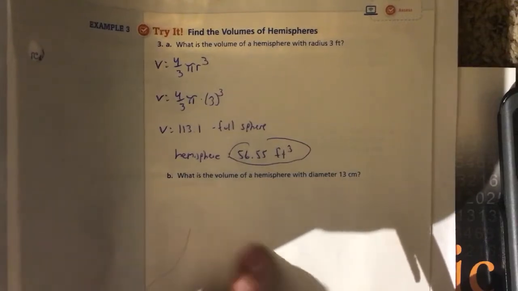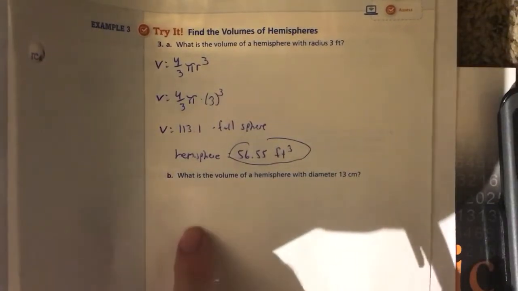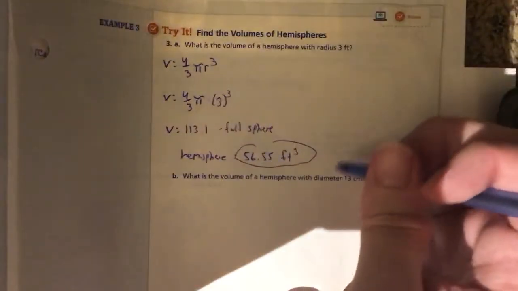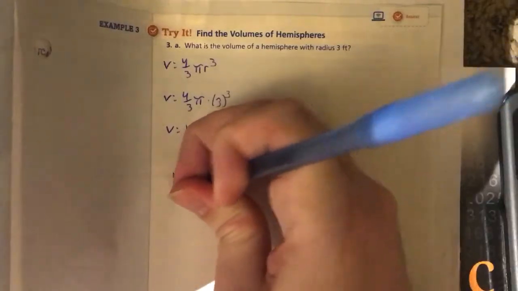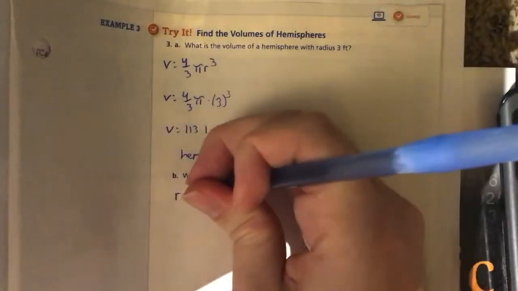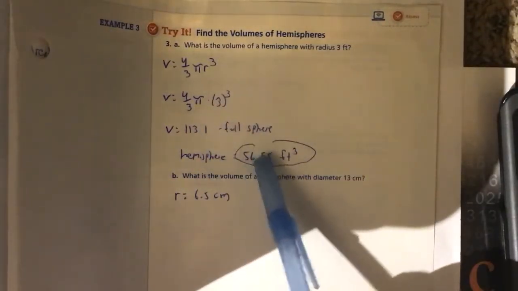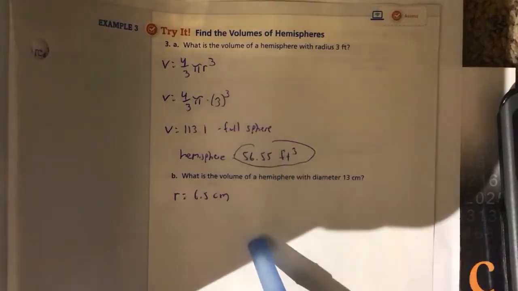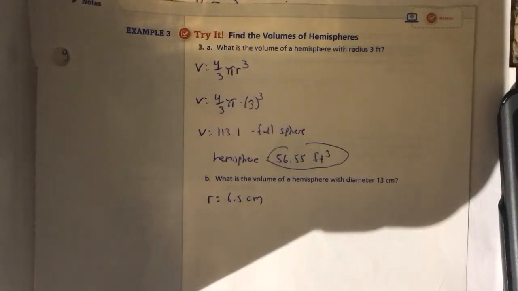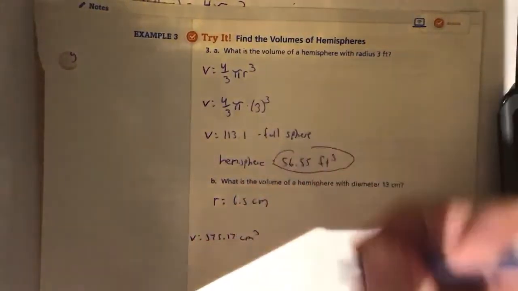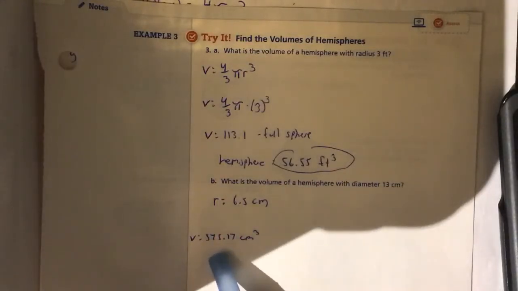And then for B, I'm not going to work out the entire thing, but really it's the same as part A, except here, diameter 13. So we don't need the diameter in our formula for volume. So to get the radius, I just take half the diameter, and that gives me 6.5 centimeters. And then I'll substitute 6.5 into my formula and do the same steps as above. And if you're curious, I'll give you the answer so you can check. So the answer for 3B is 575.17. That should be your final answer at the end. So you can work through it and just check to make sure it's 575.17.